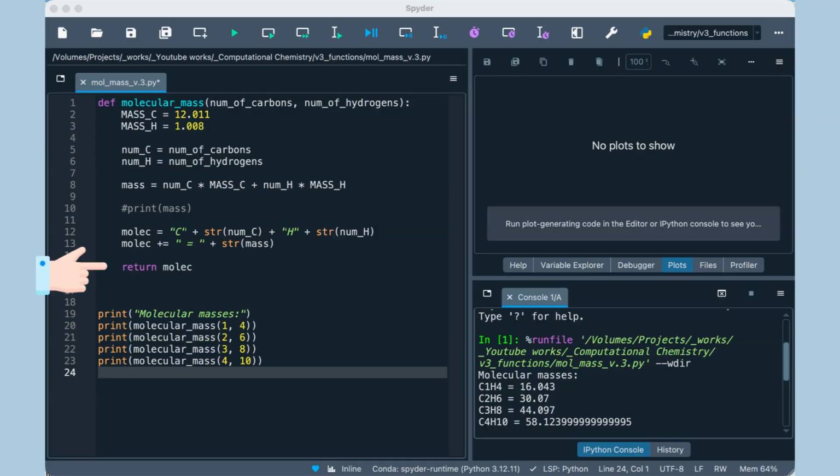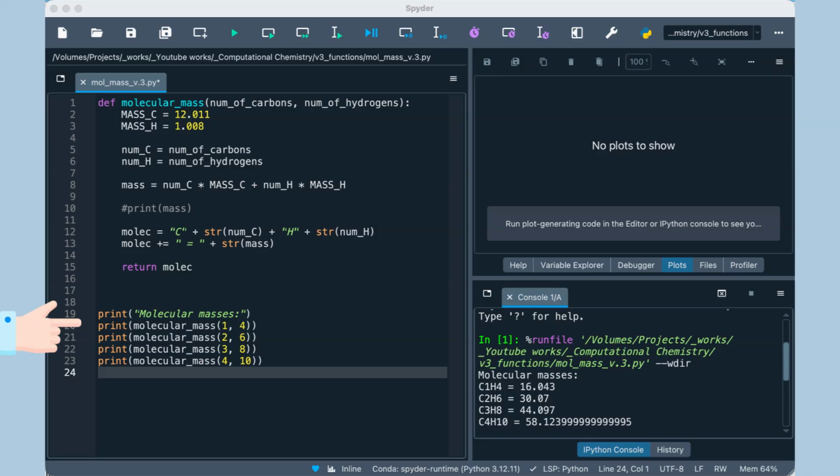Third, updating the script body. Add print("molecular masses"). Print molecular mass of 1 and 4. Print molecular mass of 2 and 6. Print molecular mass of 3 and 8. Print molecular mass of 4 and 10.